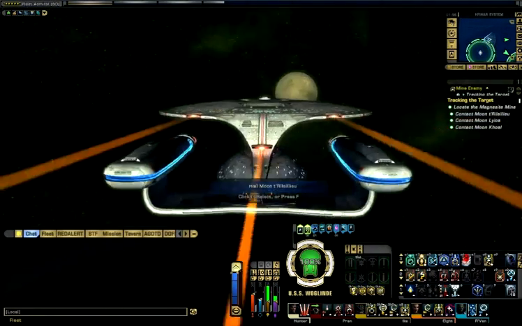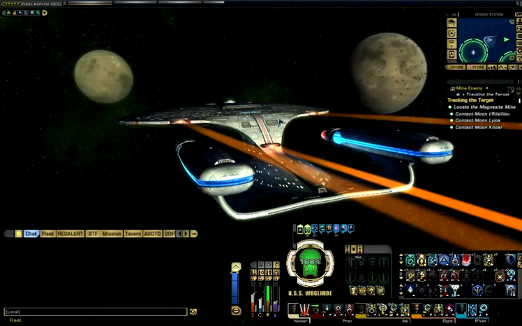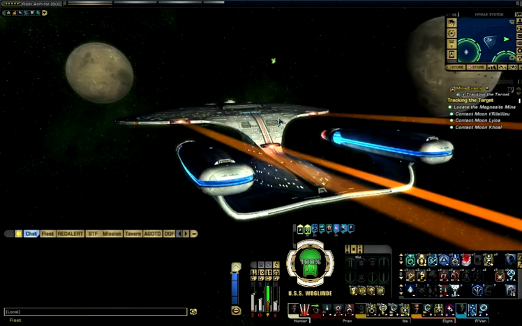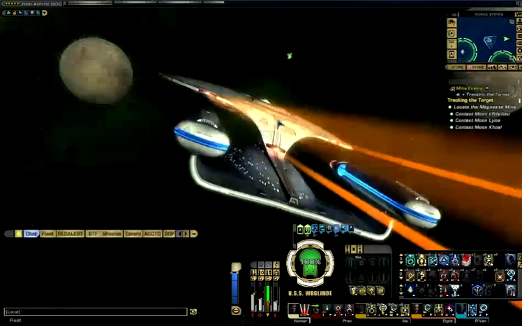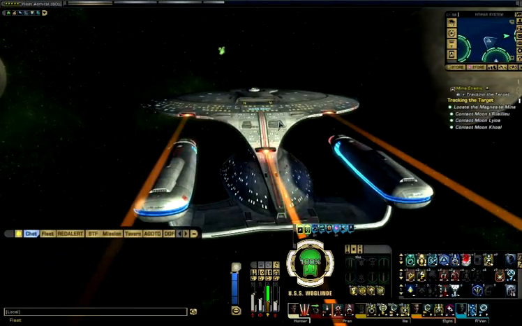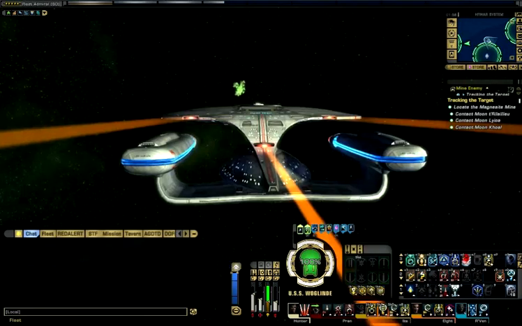Although impulse engines by the TNG era aren't really rocket engines. They're rocket engines in the time of TOS and such, but by the time of TNG, they're more like micro-warp drives, basically. The saucer section can achieve low warp and maintain it with its impulse engines. They're really super scaled-down warp drives.